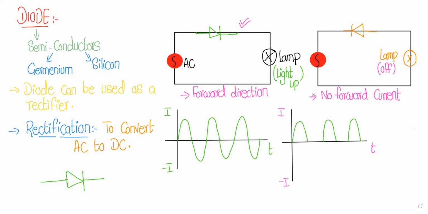So this can also be done with the help of a diode, that if we use the reverse direction of current or reverse biasing, there is a term which is known as biasing. So either we use forward biasing, or the forward direction of the diode, or we use reverse biasing, or you can say the reverse direction of the diode, right?